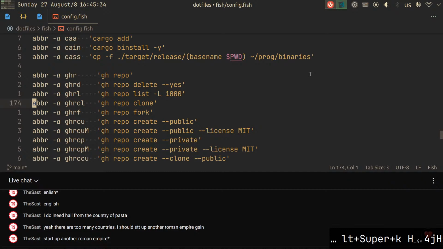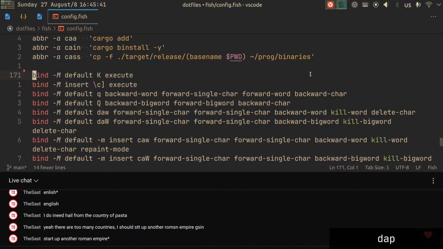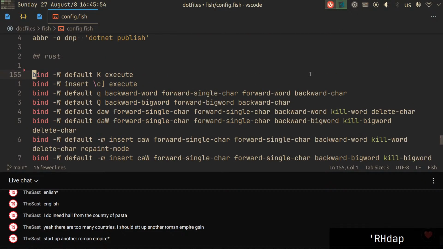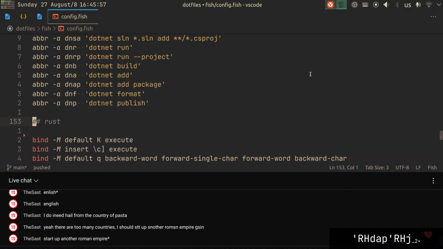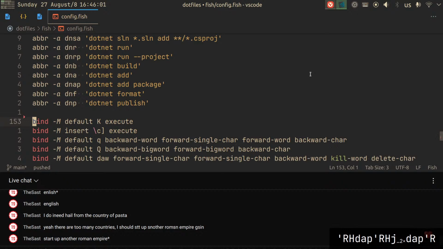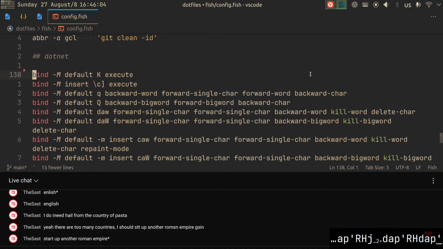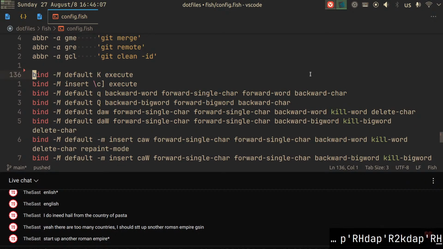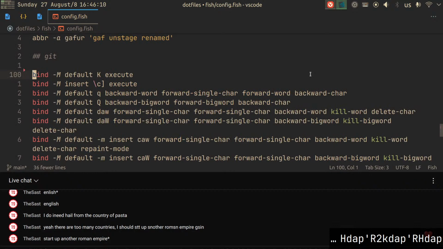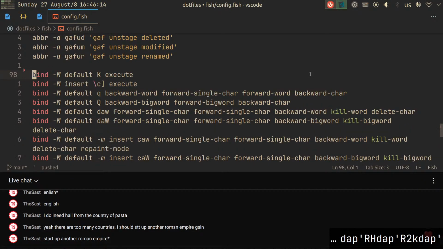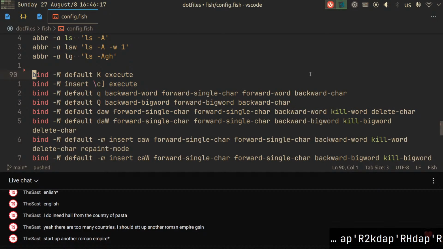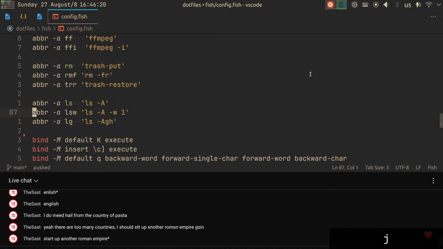Wait, hold up. I can just dap, move that to the bottom, and that to the bottom, and that. Wow, isn't that nice? This is so cool.